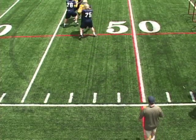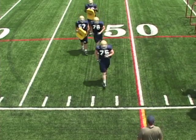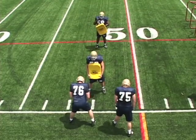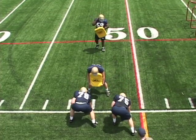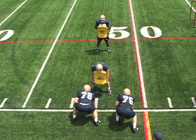That's it. Bring it back. Let's hit that again. Firm up the resistance a little bit there, Mike. All right, Taylor, try to get your eyes all the way to the inside number so you can push.